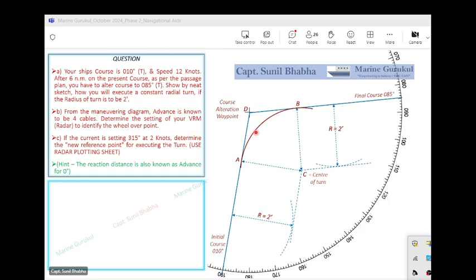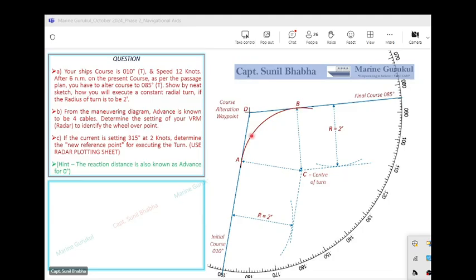Now the point where this arc touches my initial course, let's name that point A, Alpha, and the point where this arc touches my final course, let's name that point B, Bravo. So we can see Alpha and Bravo coming up on the screen.